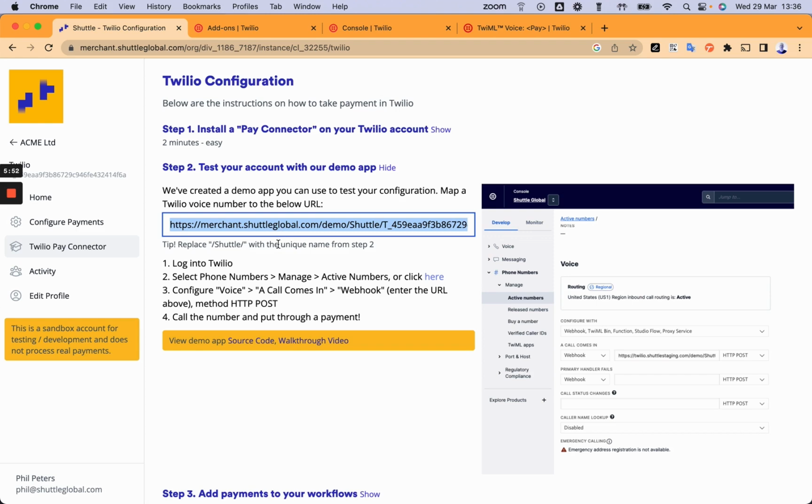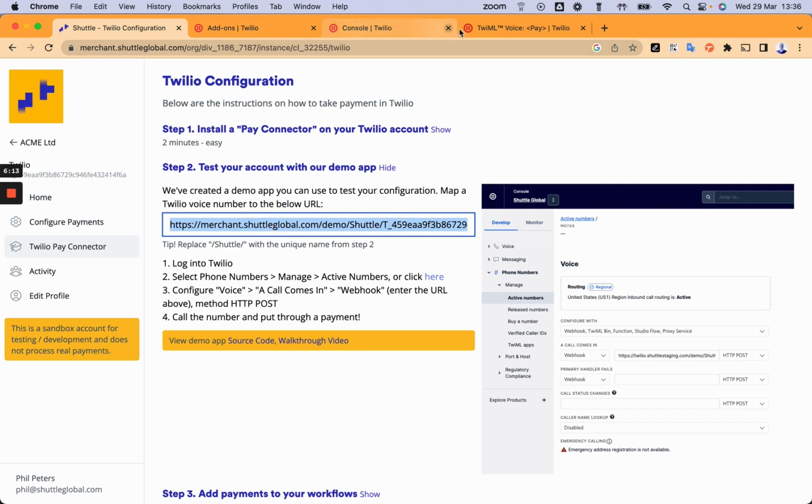And that will actually give them a little form where they can either just double tap and pay with Apple Pay, or they can pay by PayPal, or they can enter their card details, or whatever the different payment mechanism is that you've configured for that merchant. But this demo app, it just showcases the different options. So I'm going to set this up and we're just going to have a go with it.